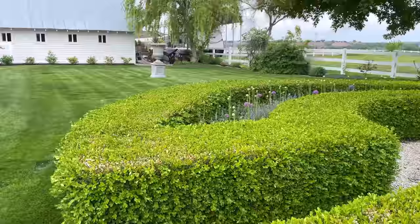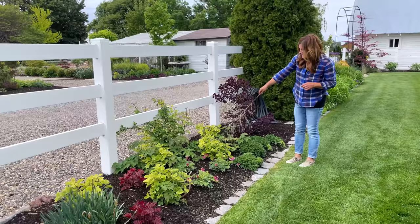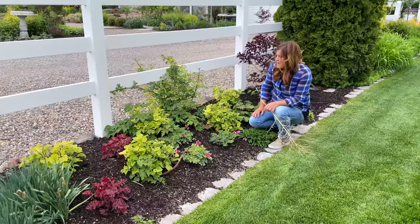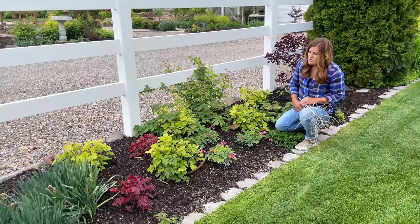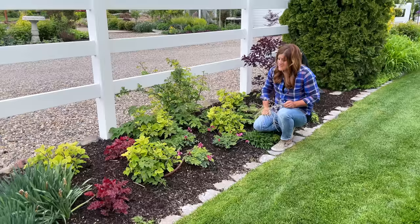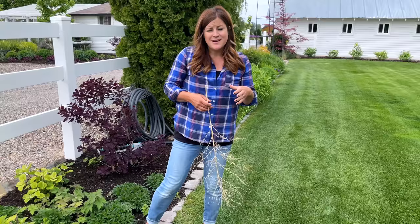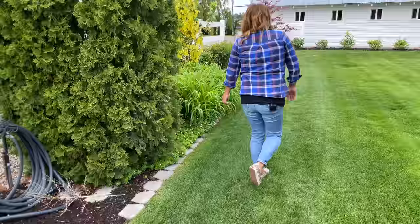There's a buddleia that I cut back in a video this spring, and a black lace elderberry Strong Tower variety that grows more vertically. Tons of alliums in there, just tons, getting ready to open, with a nepeta planted underneath — a really pleasing blend. I discovered these hydrangeas had some kind of cane borer inside their branches. I took out all the damaged and affected branches and I'm just going to watch them. I don't want to use any unnecessary insecticide. These also need iron treatment — we have such high pH soil that it binds up the iron and makes it unavailable to our plants.